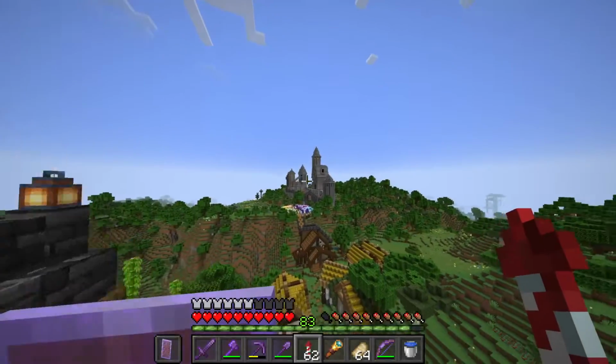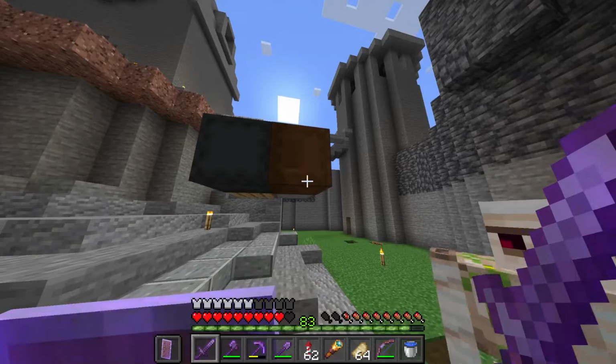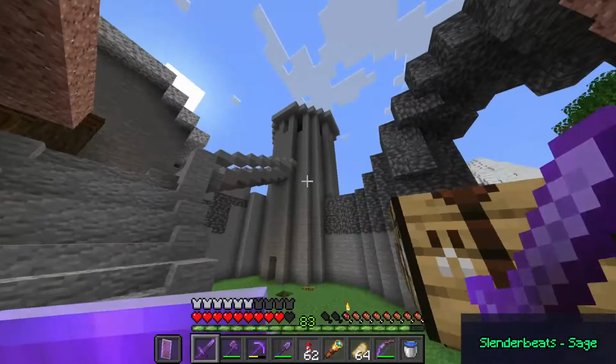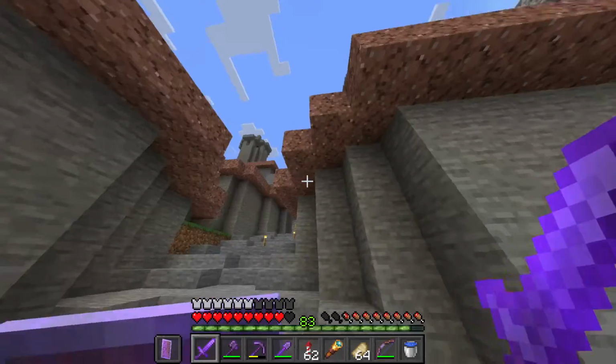And there it is, so let's check it out. Here we've got the entrance, and I guess I'll just tell a little bit about what I have got planned for this castle and what I want to do with certain areas.